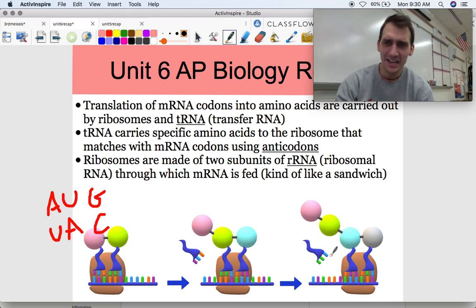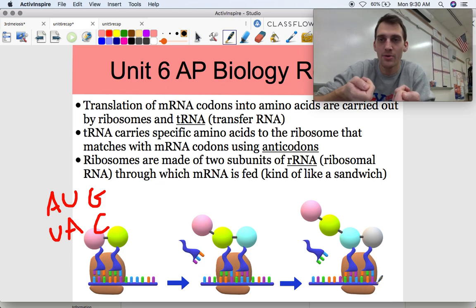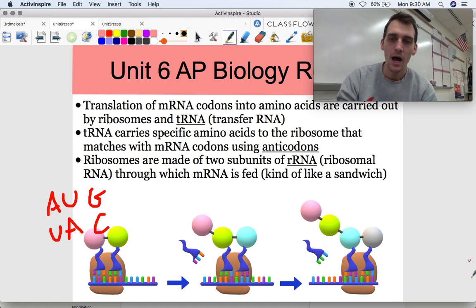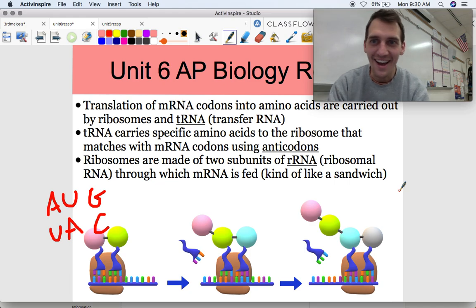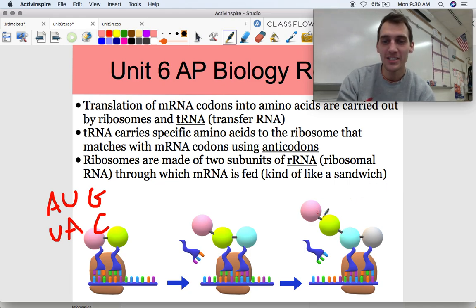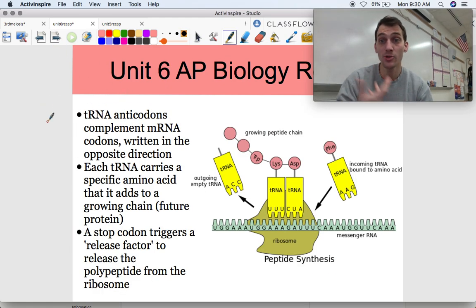So here's your... it's silly, right? But here's a ribosome. It's got 2 subunits, and mRNA is kind of slid through here. It's kind of like fed through a copy machine in a way. Or if you have ever checked out the old Scantron machines, that's kind of what I think of. But Scantrons are ancient now, right? But anyway, here's the amino acids. Here's the tRNAs that are carrying the amino acids. And you can see they add 1 amino acid at a time to a chain. And this is how translation works.